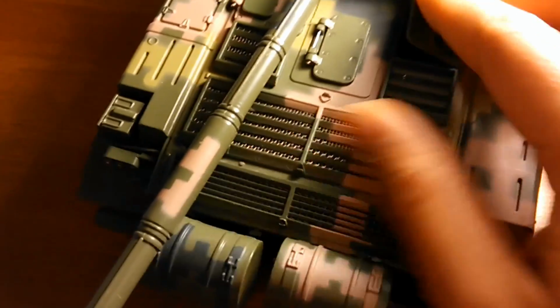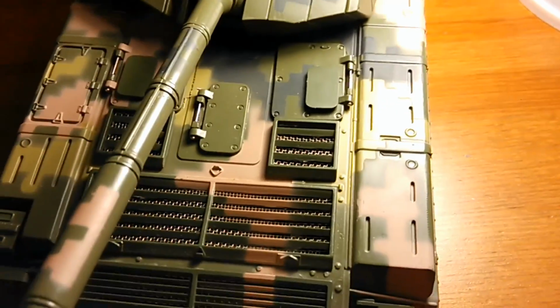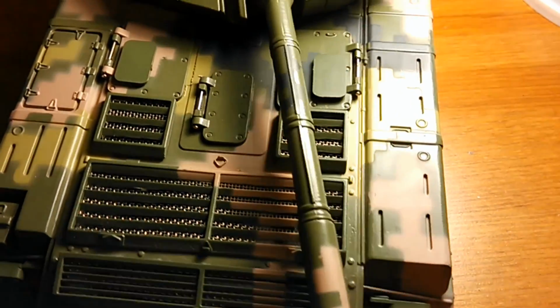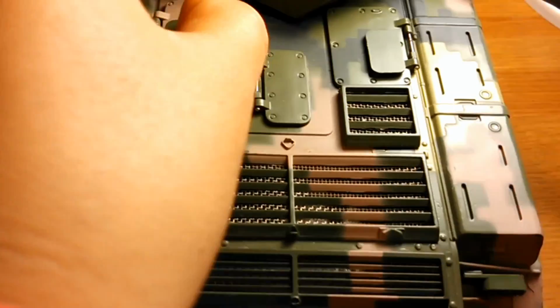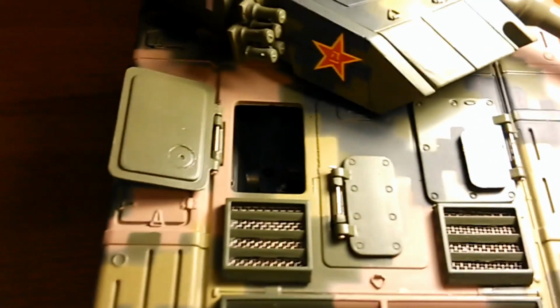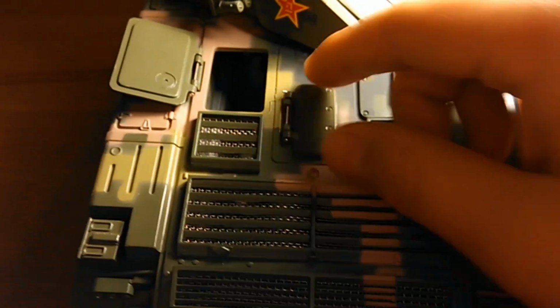And here on the back of the engine deck, you can see just how detailed this tank model is. It is very, very good the way they modeled everything so accurately. And note that the whole tank is made of alloy. None of the pieces of the tank is actually plastic. Not even the machine gun, not even the lights, not even the dust covers on the back, the vents basically. The mesh, you can see they're all metal. The whole thing's metal. I don't think there's a single plastic part, at least I haven't noted one yet.